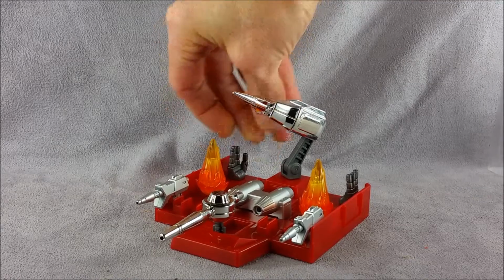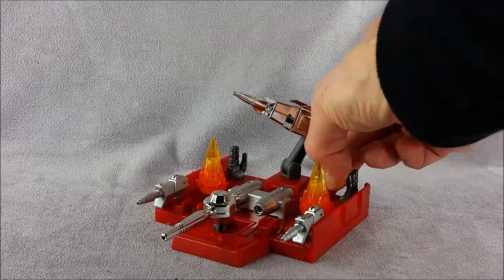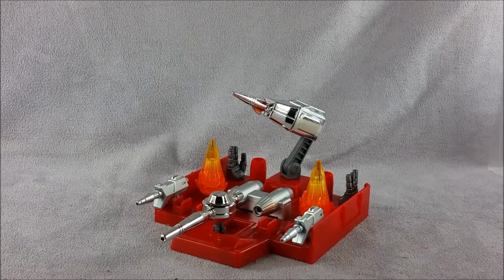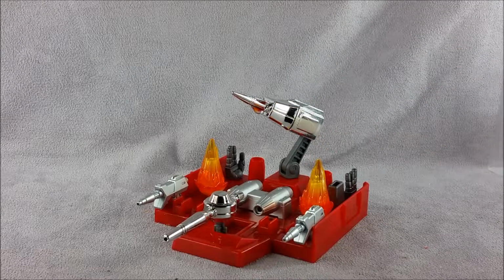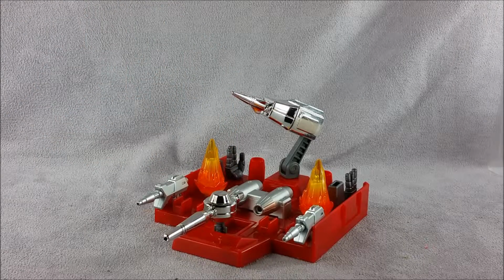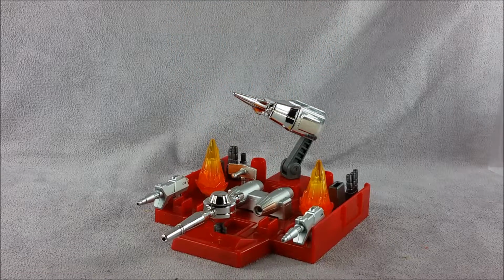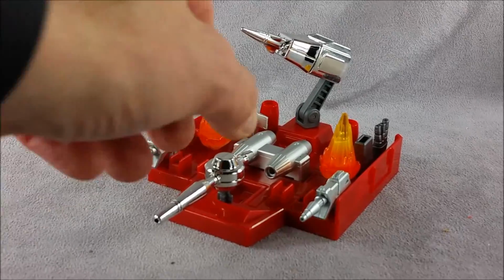Yes, he's riding around on a platform that has his severed hands on it. That's pretty sick. These little round attachments that go on his arm go here and here. Got these little square type thruster things that kind of poke here and here. And he's got this little radar dish that normally goes on his forearm, but in this case, I think it doesn't fit there. It fits in pretty much any one of these little slots. So you can make it fit right there. And that's essentially the sled, at least as Takara recommends it.